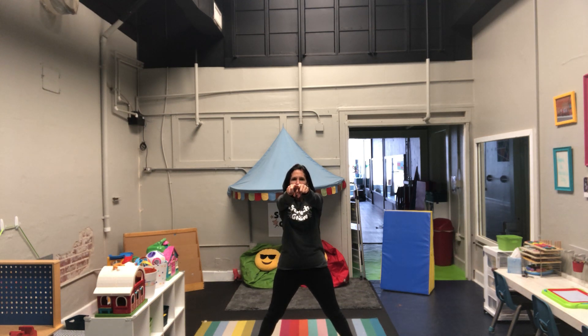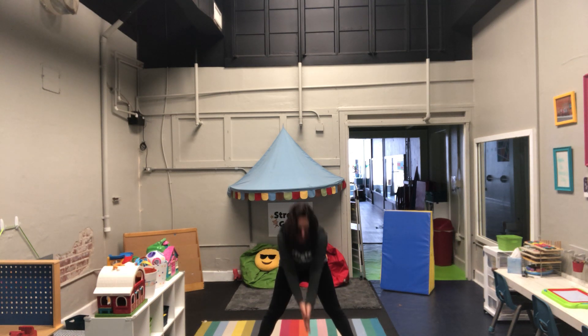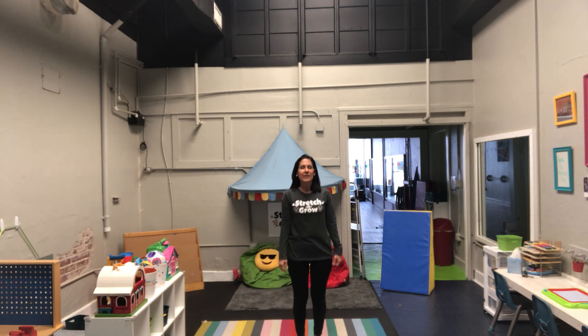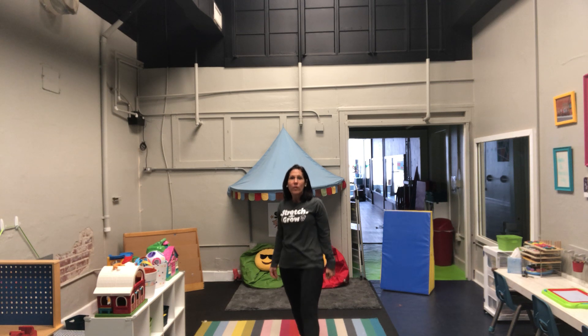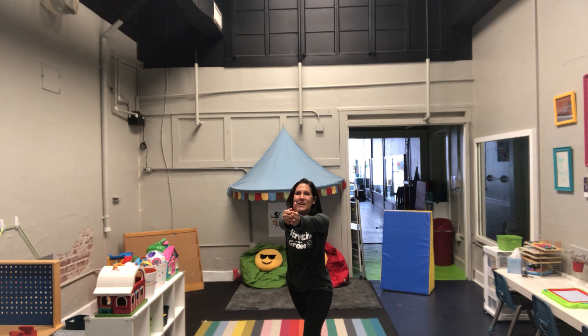Are you ready? We're going to start in the middle of the heart, big breath in our nose, blow it out. Down. Beautiful hearts. Now I want you to stand up tall. Take one step forward, twist your back foot so your back toes point into the wall. Now point your knee forward. Can you see your toes? Bring up your core and your arms, big breath in, blow it out. Now you have your pointer — grab your heart and put it into your pointer.